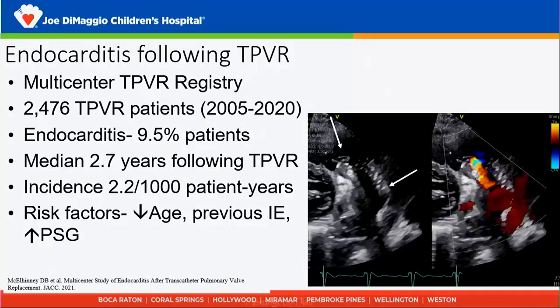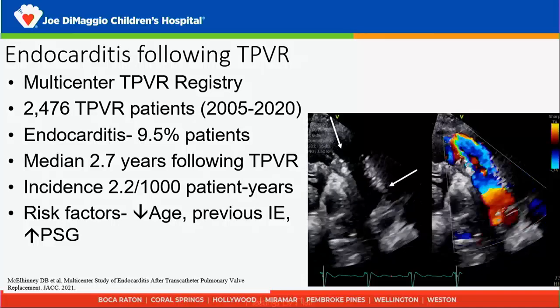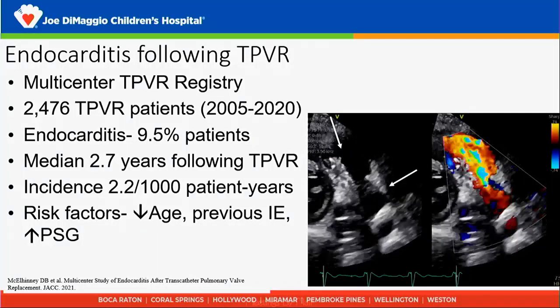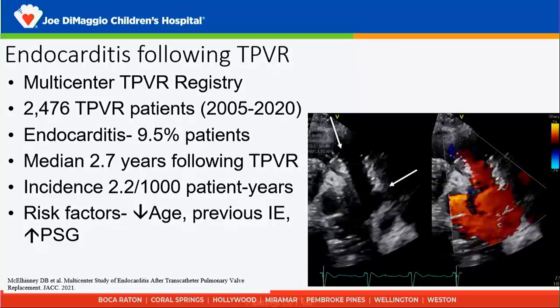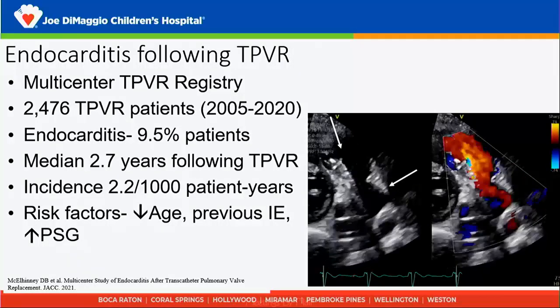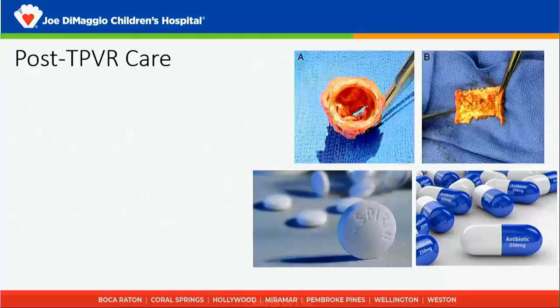So when your cardiac cath doc implants, say, a Melody or a Sapien, it's very important to tell the patient, one, it's important for you to come back for follow-up care, but it's also very important that you maintain good dental hygiene because you are at increased risk for developing endocarditis.